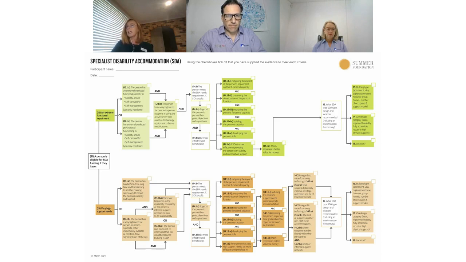So when it says and, you need all of those. I think somewhere it says or. Yeah, if it says or, you only need to use one of those boxes. But this is a great resource to use, and I strongly recommend you download it, get it on file, and then use it with your customers. When you see these little things up here, or you got 12.1, 12B, that is the direct link to the SDA rules I was talking about. So you're proving 12.1, or you're proving 13.1, and so on.